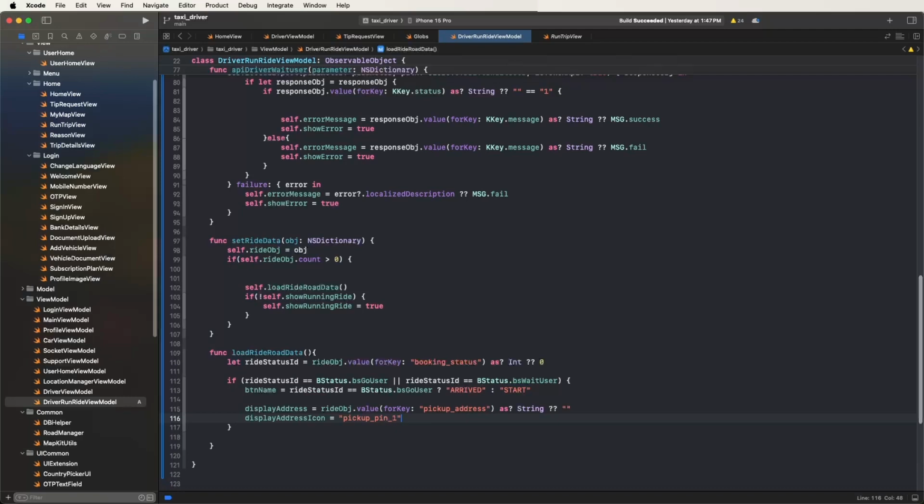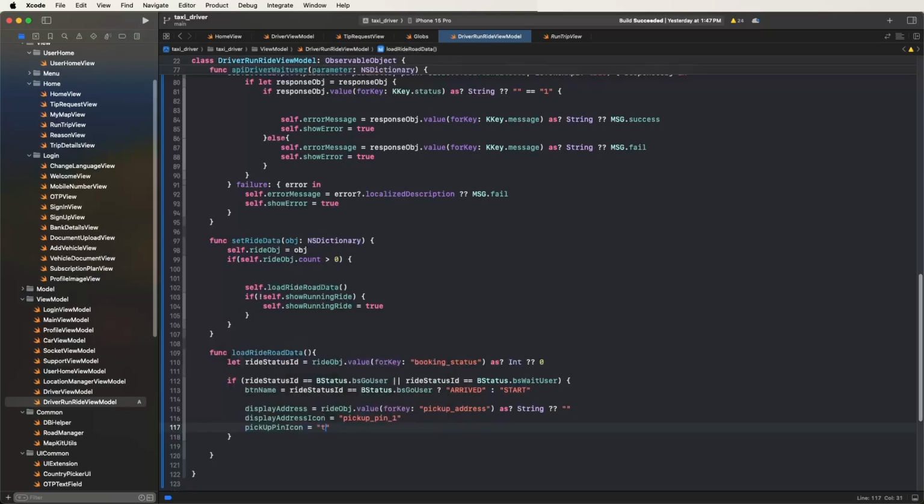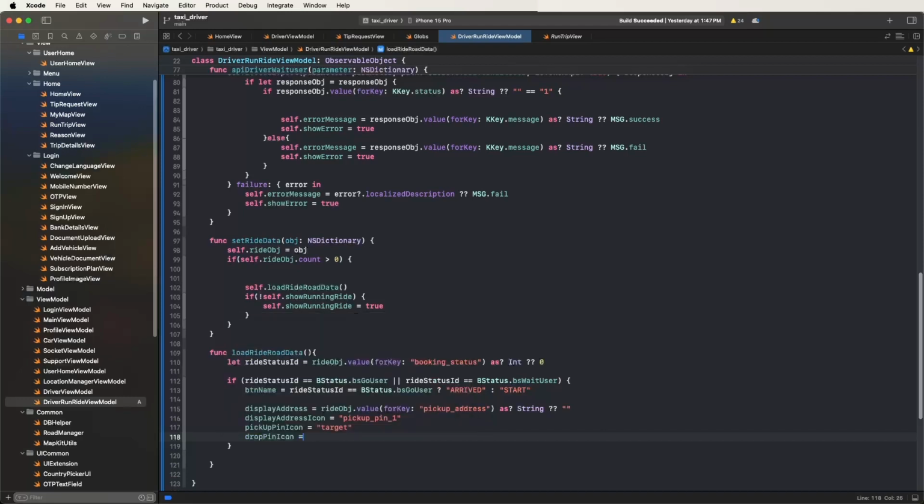Also for pickup pin icons, give the target image to show inside the map as these pins, the pickup logo pins. Set the pickup pin like this.